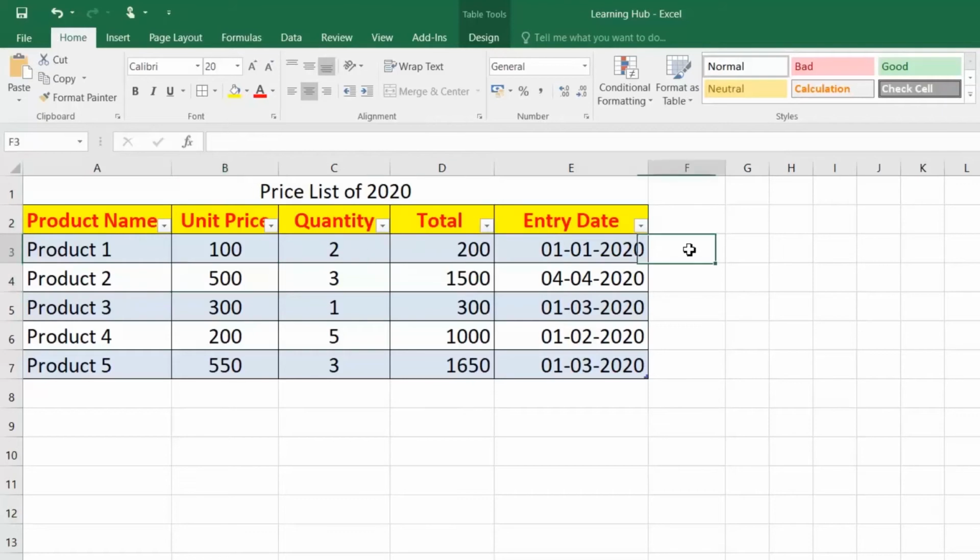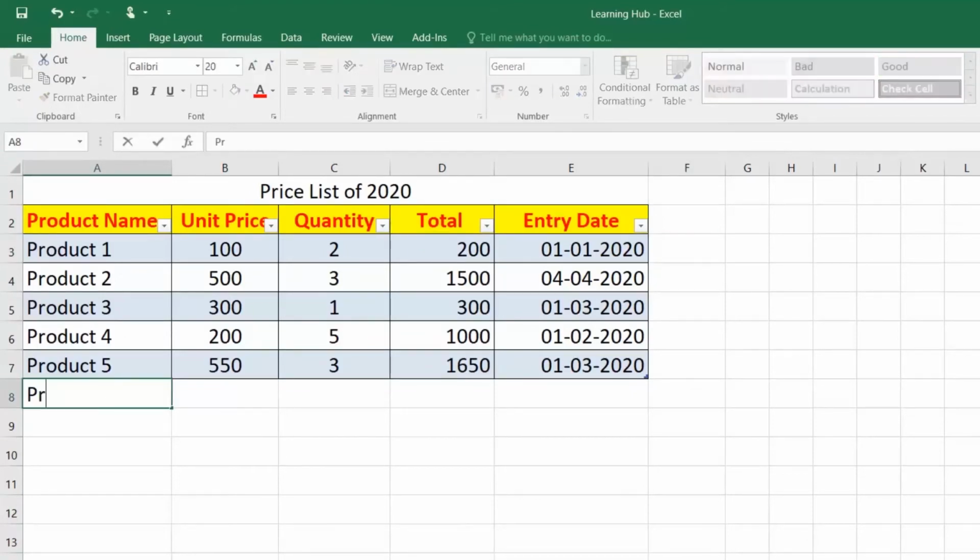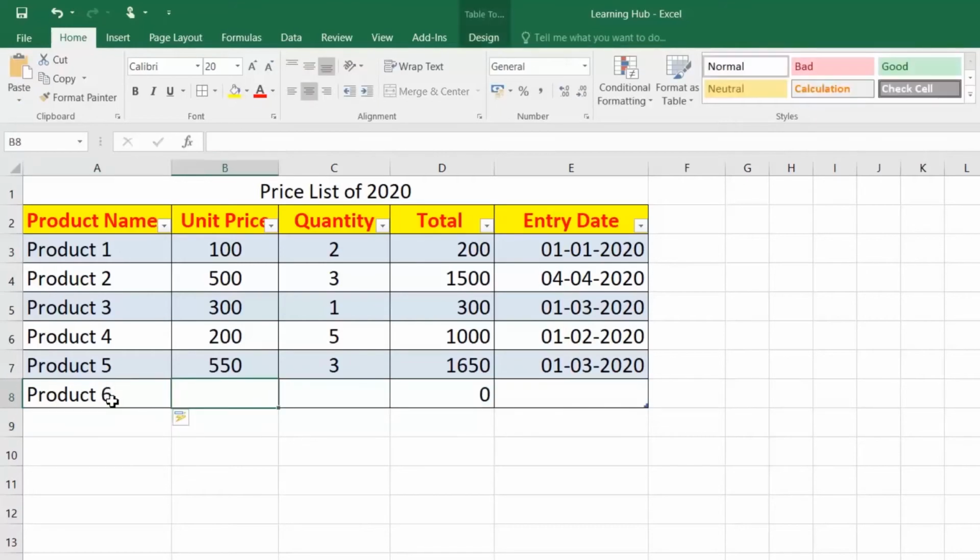Whenever you enter anything in any column, the system will automatically update the record. Suppose we enter product 6, 405. So you can see this calculated column is automatically calculated.